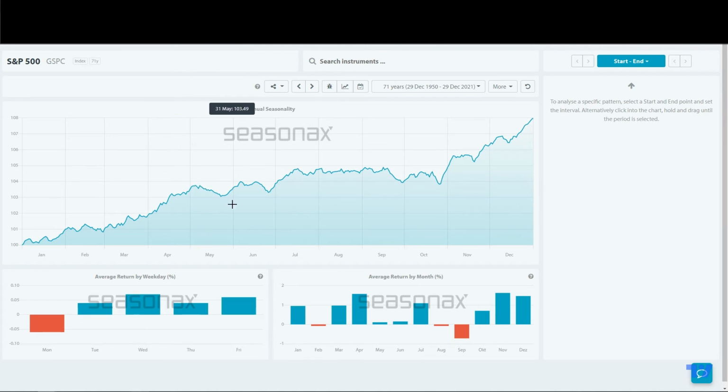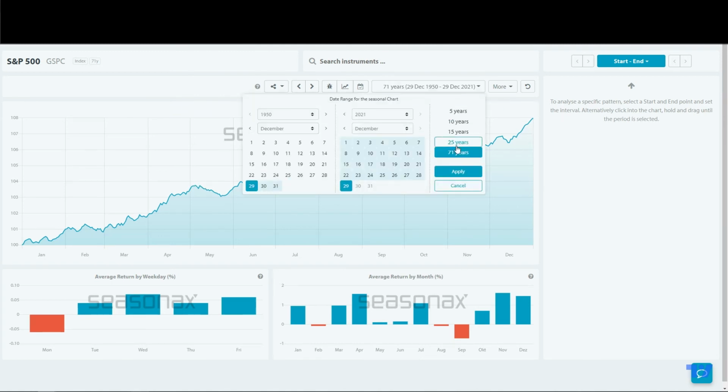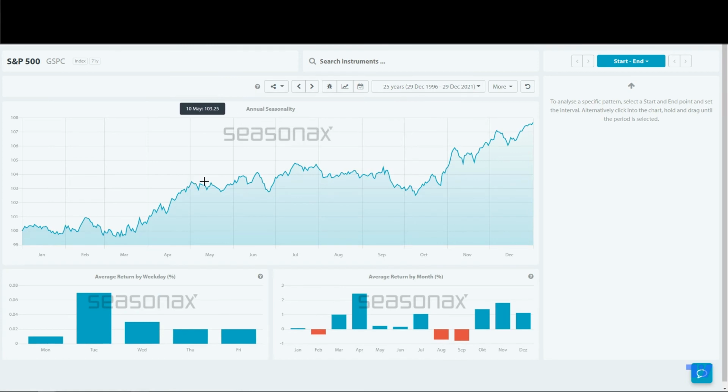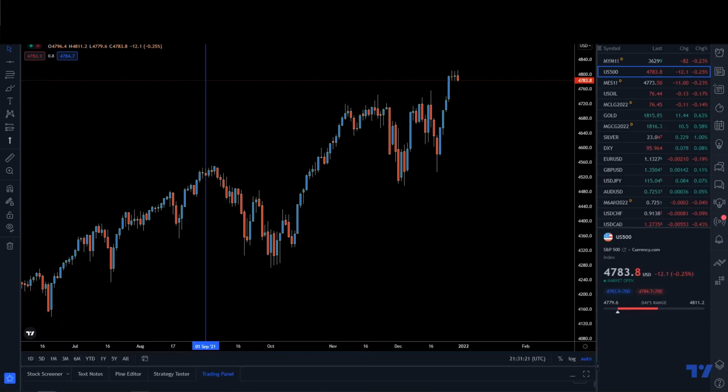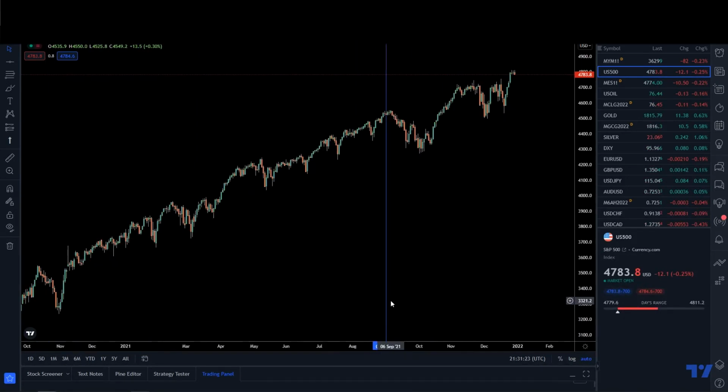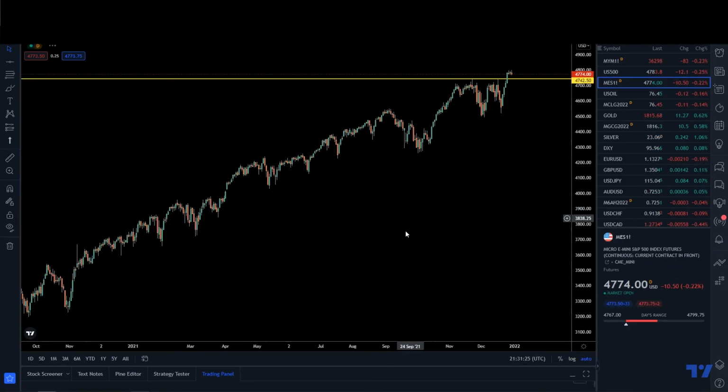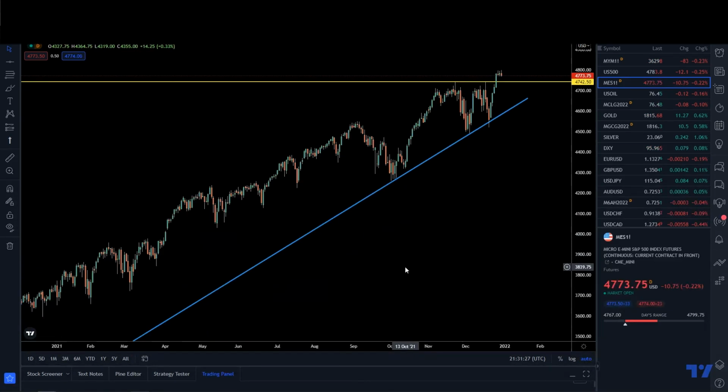Sell in May and go away. Be aware of it. Hasn't happened for a while, but still, you want to possibly look out for some weakness in the month of May or even June or the summer in general. September, historically, be aware that that thing could crash. And then finally, December, get ready to go long again on a pullback. I mean, technically speaking, you could wait for the dip in September and go long again then. And basically, I believe that that's going to help everyone out in making more money in the stock market.